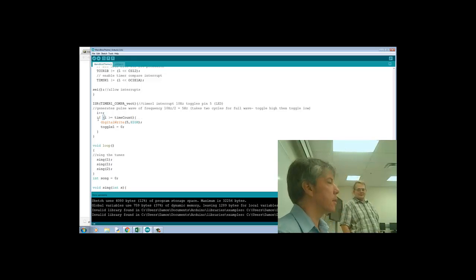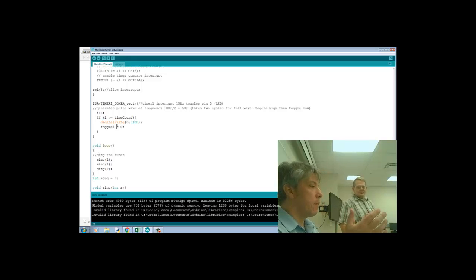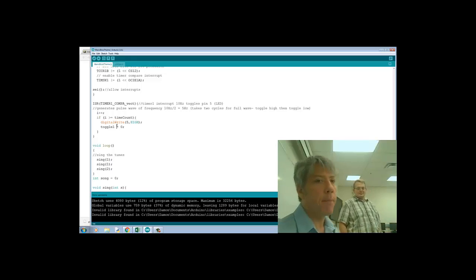Now what is time count? Well, I'll define it later. Basically, I'm going to make a variable that says, choose a random amount of time, 1 through 10, and let's let the LED stay on for that time. That's what time count will represent. I'm building this as I go.